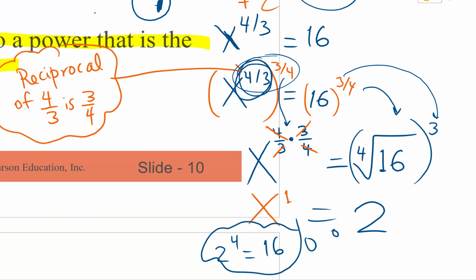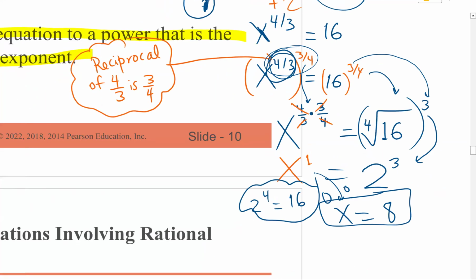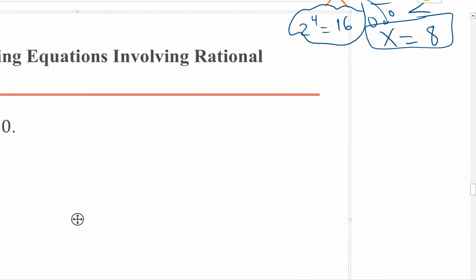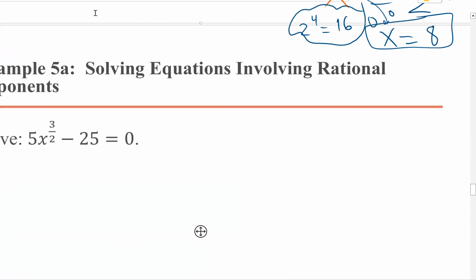And then, but I haven't done the 3rd power yet. I have to do that. So x is all by himself on the left side. 2 to the 3rd power is 8, 2 times 2 times 2. So there we go. That would be the solution to that problem. You wouldn't see these very often. These are very rare. But this way, we kind of have a game plan to solve any equation that we possibly can.